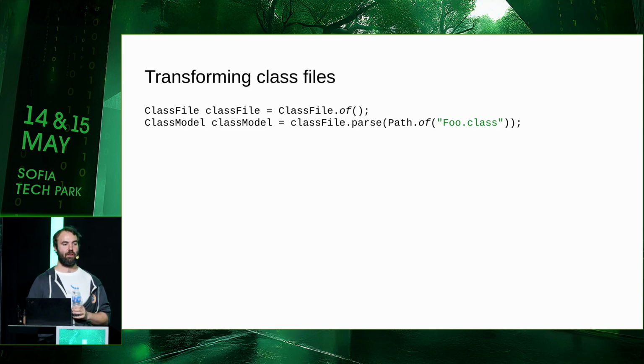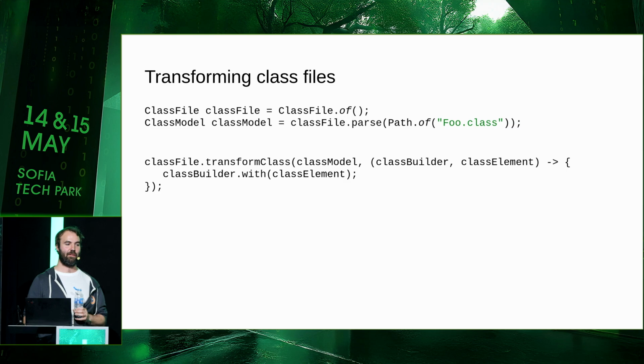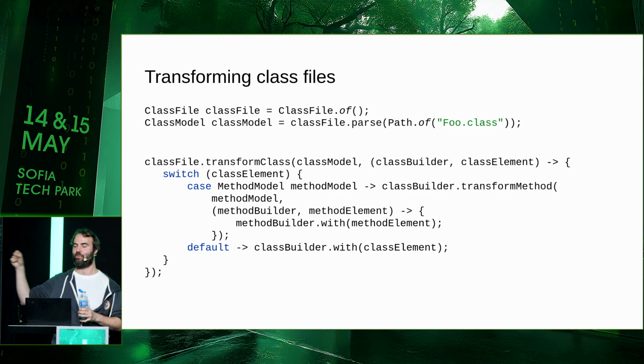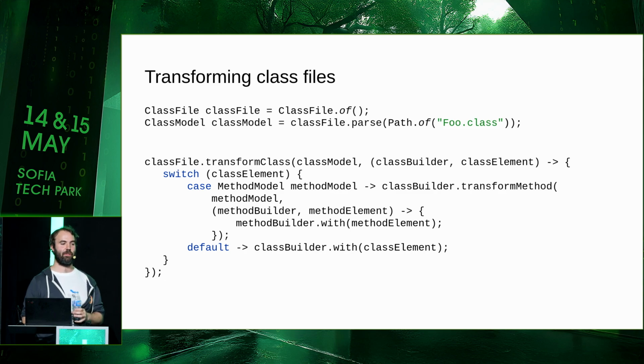Now that we have written classes first, and now we've read classes, we can of course look into transforming classes, and there again, you can say classfile.transform class in the class file API. The easiest one is where you just say with, meaning that you just retain the class file as it is. Every element you get from the class, you will pass on to the class you're writing. Once you've done this, you can of course extend. You can say, all right, I want to transform methods. Again, every method model you encounter, you will now transform. The simplest implementation just passes it along.